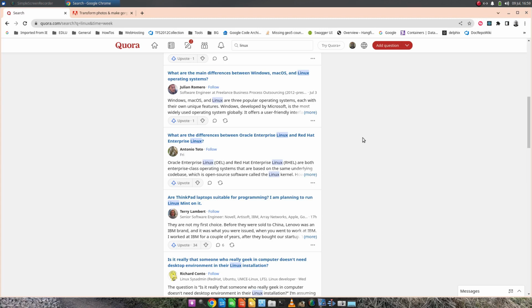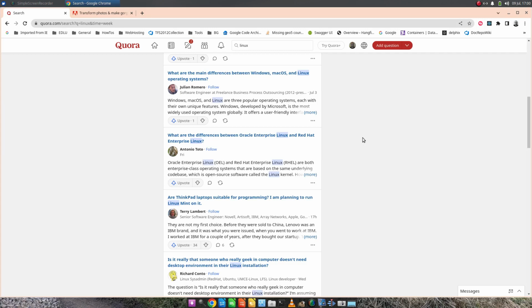What are the main differences between Windows, Mac OS, and Linux? Okay, so Windows is a closed source operating system, which means Microsoft write all the software, write all the operating system. You can't reproduce Windows, although the ReactOS team would say otherwise. You can't reproduce Windows and sell it on like you can Linux. So there's hundreds of Linux distributions for a start. You can get the source code, you can compile it, you can build it any way you want to in Linux. In Windows, it's Microsoft produce it, it's their product, the end. Other differences.